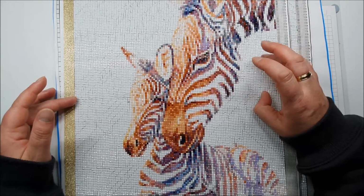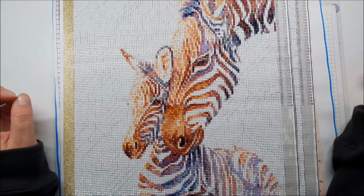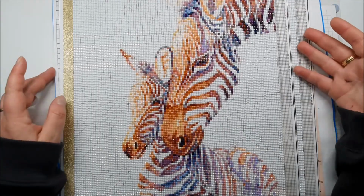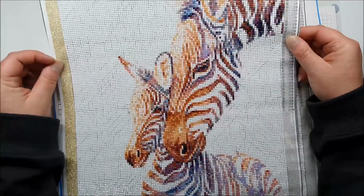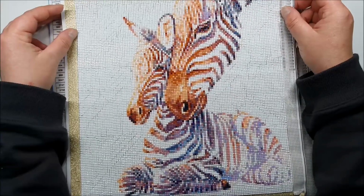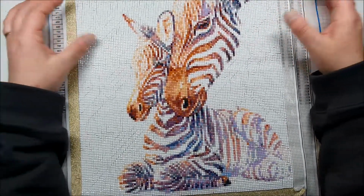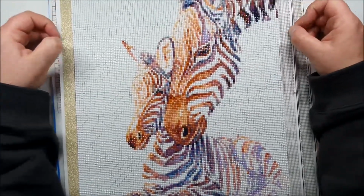It was from AliExpress. I'll have to look back over to see where I got it from. But it turned out all right. It wasn't my favourite square to work on, but as a cheaper kit, it was good. I did have quite a wait time on it, being from AliExpress, but it turned out all right.